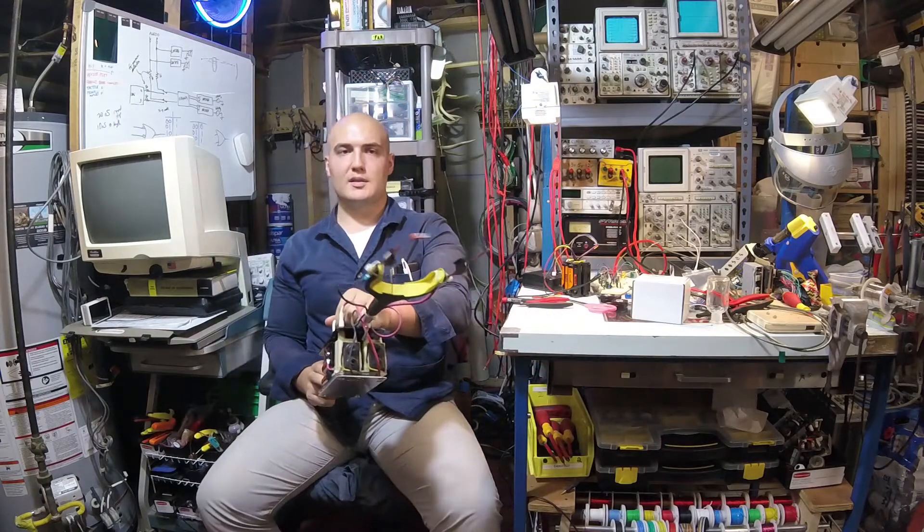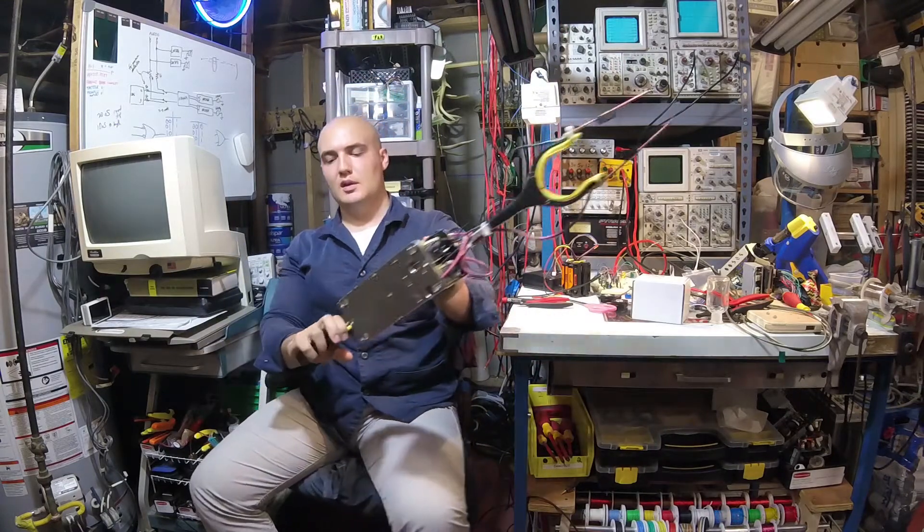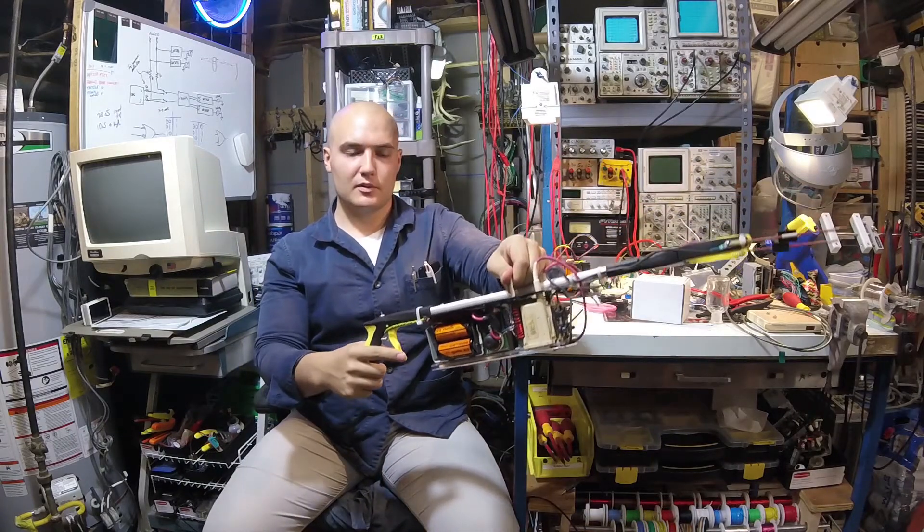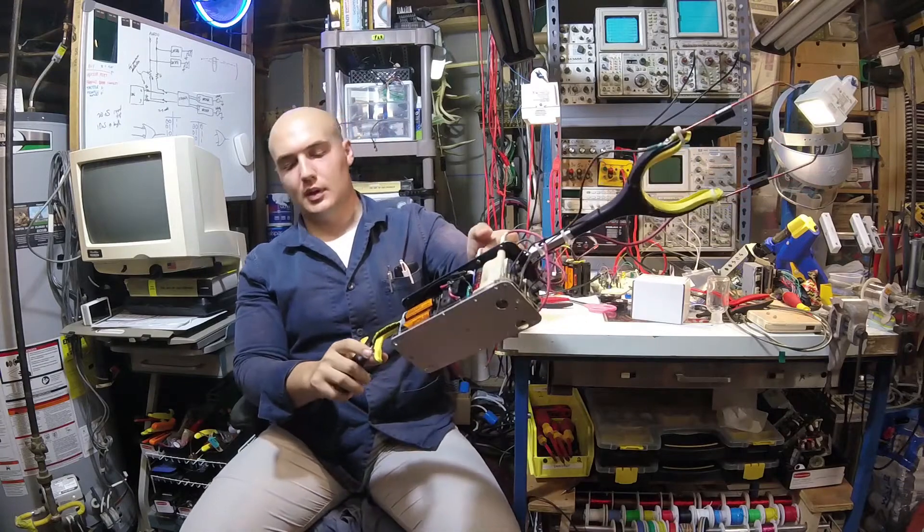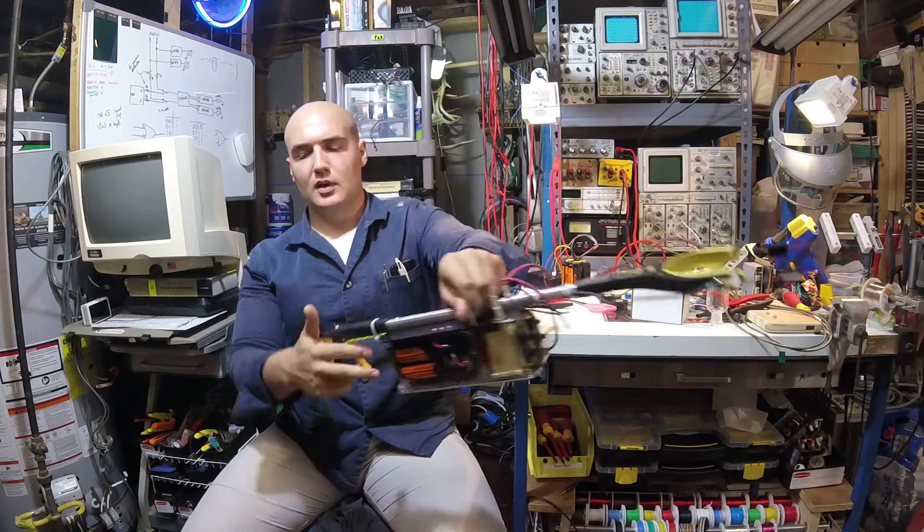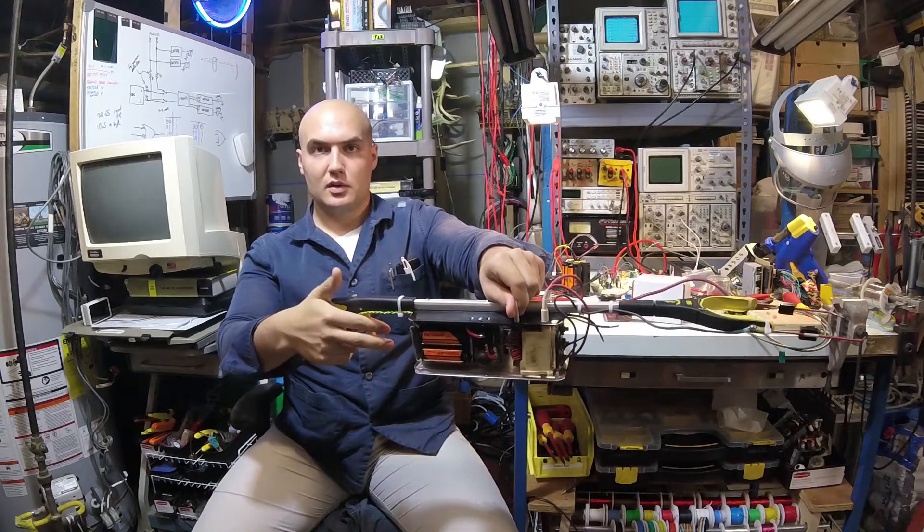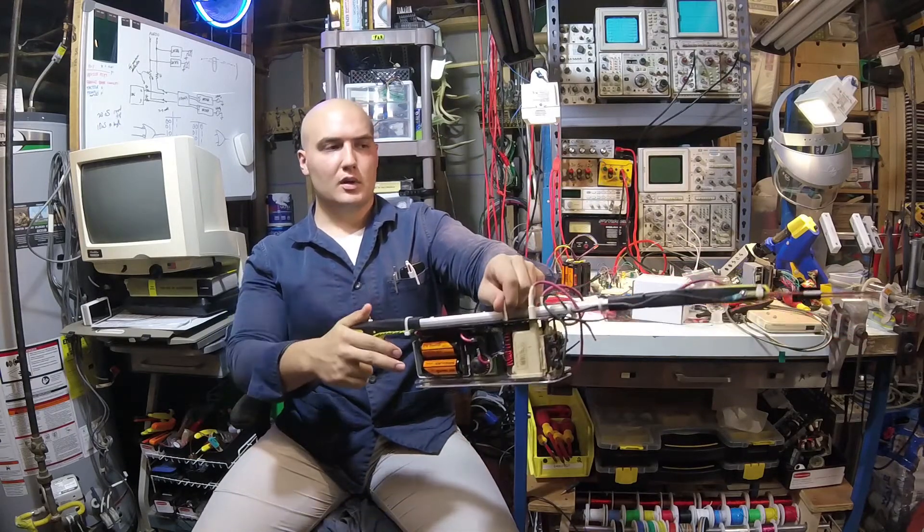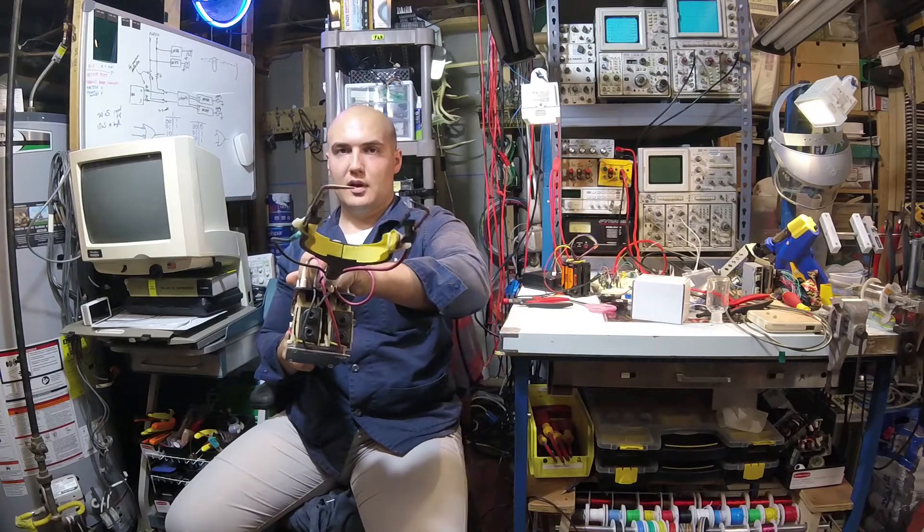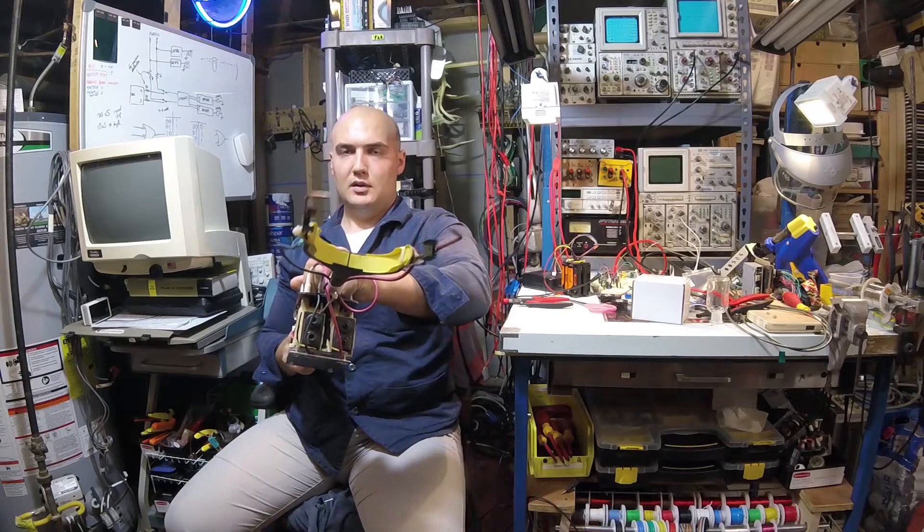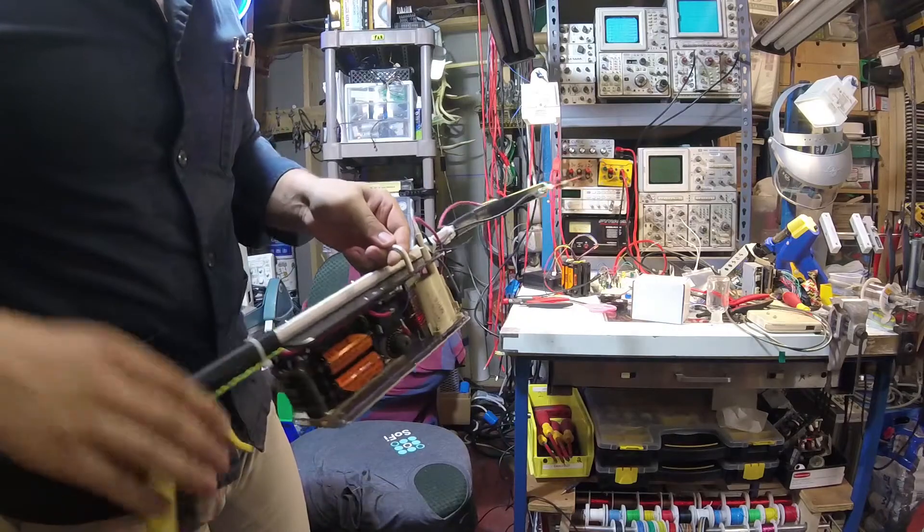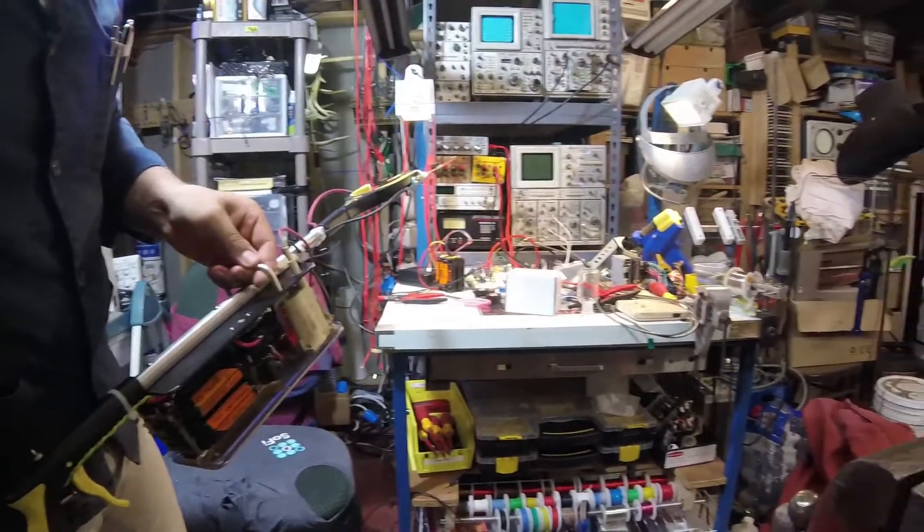But this is what it does. So you have these two electrodes and you pull on the trigger here of the grabber. I don't think this is what the intended use of these grabbers were but that's what I've done with it. So pull on the trigger and it brings electrodes together. Here on the top you have a trigger switch. You trigger it with your thumb. So you press that and you bring the electrodes together until it arcs over. Then you can bring the electricity to a bug for example. Let's see if we can get this in shot.